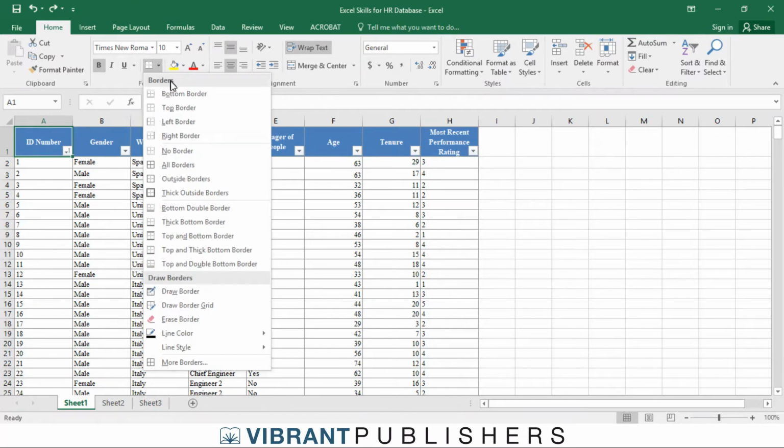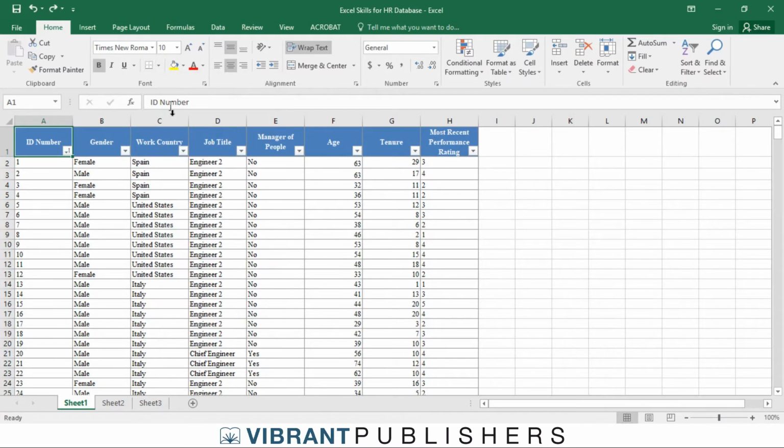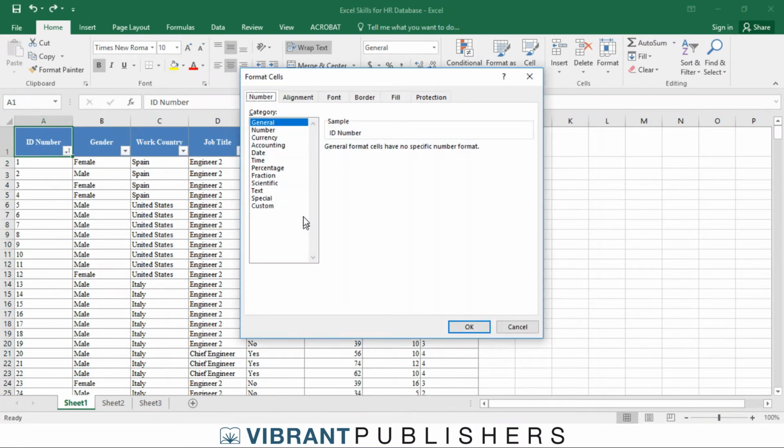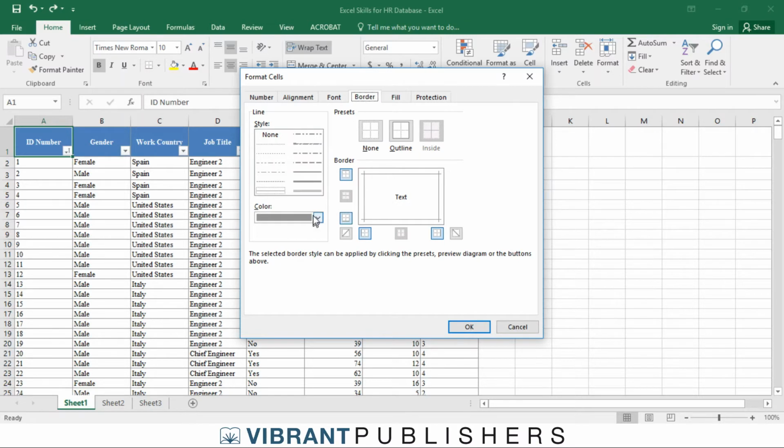Your cell borders are here, and so as you're formatting your document and trying to get it ready for printing, you can format it using your borders here. You can also, in order to get to your borders, if you hit Control-1, that's a shortcut, and that's your Format Cells menu. You can click on border here, and you can draw your borders here as well.